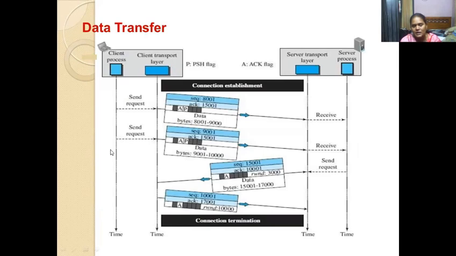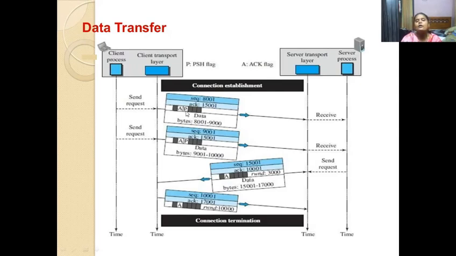Once a connection has been established, the client and the server can start to transfer the data. The sender, if it wants to place a request, can place a request. See here, I've enabled the acknowledgement, and I've also enabled push.